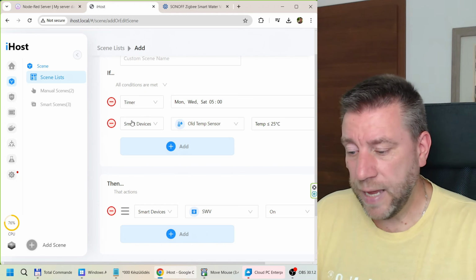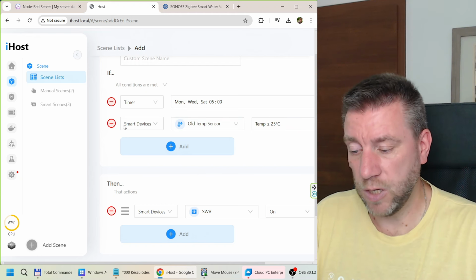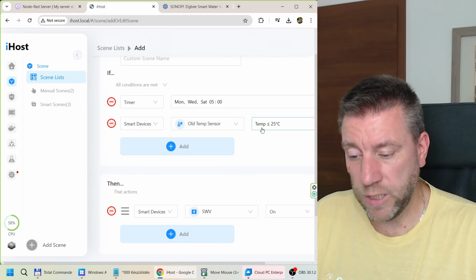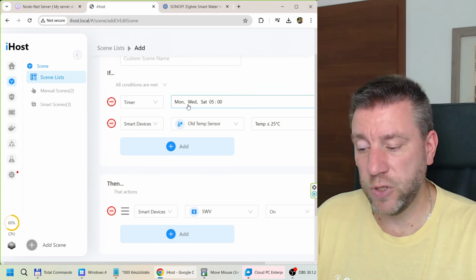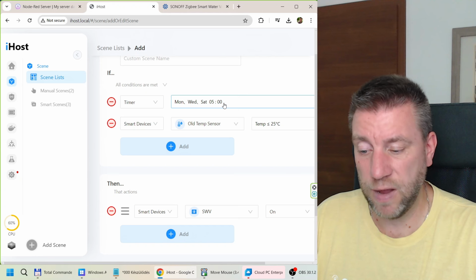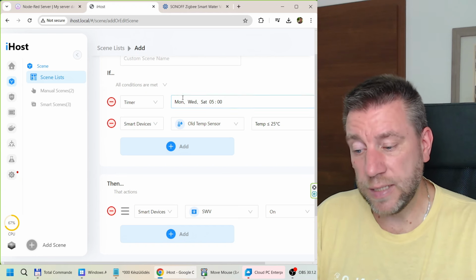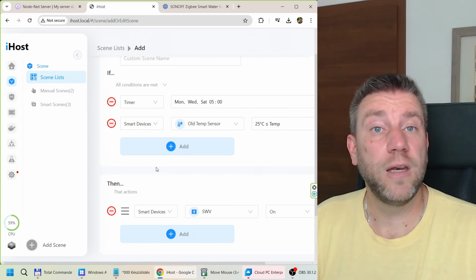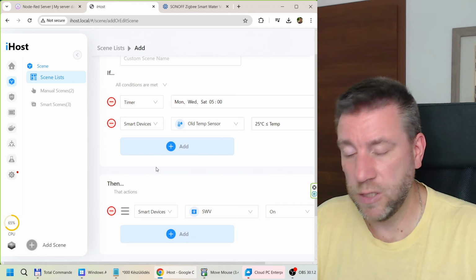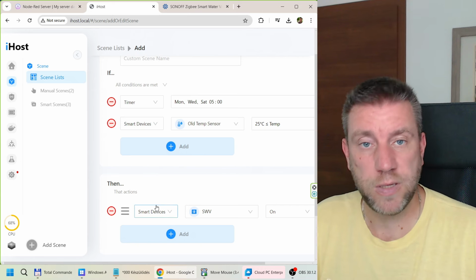So going back to what I said, if you remove the smart on the second scene, you can just omit, don't include the temperature condition in the if section, and you can just set that up for Tuesday and Thursday and Sunday at 5 a.m. So on those days, irrigation is going to run every single time. In these days, the irrigation is only going to run if the temperature is over 25 degrees. And then you need to create a third as well, just like I mentioned for the eWeLink, where it's going to turn off on every single day. So this is how you set up the scenes.